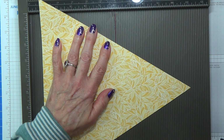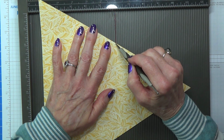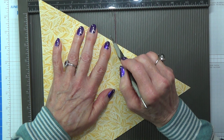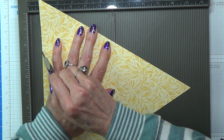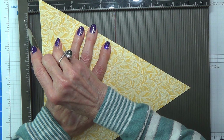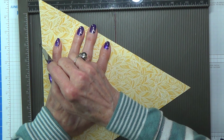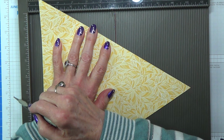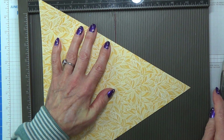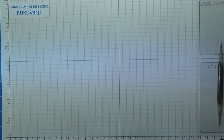If you're using your trimmer, what you need to do is line that in your cutting track and then make a note where that comes on the ruler on your trimmer. And then move this over, so it's 1¾ inches further over that side. Does that make sense? Let me just give a quick demonstration of that.